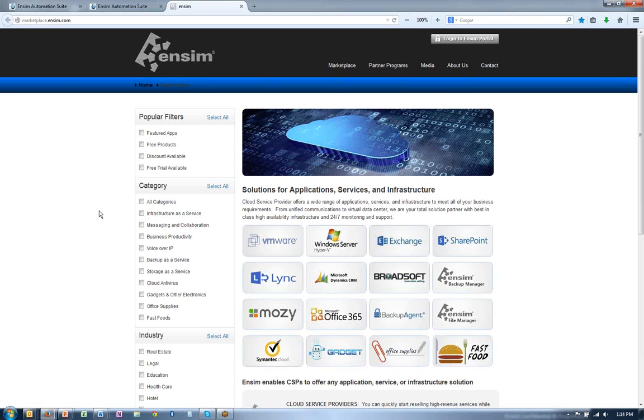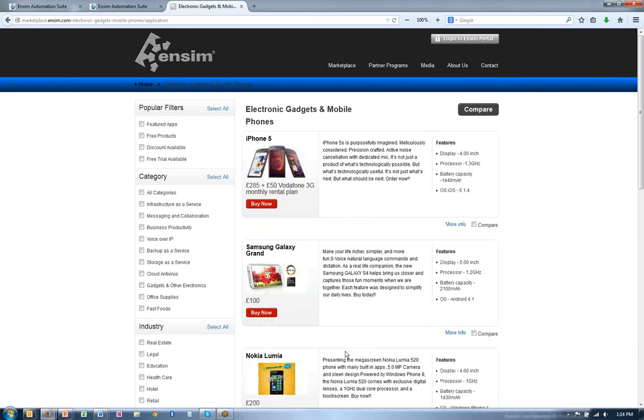And again, it's a multi-channel solution. So if Ensim is selling these solutions directly, and I have Ken as a reseller, Ken can get his own marketplace with his own logo and offer up what he wants to offer. That might be different from what the telco is offering. He can resell the services that I have to offer, but he can also put in, you'll see down here, the physical offices, or maybe he does local house calls or sells local laptops to the local community. Those types of things can also be put into his catalog and customized for sale in the local region. It'll be physical good delivery, but it also helps differentiate him from the other VARs that are out there.